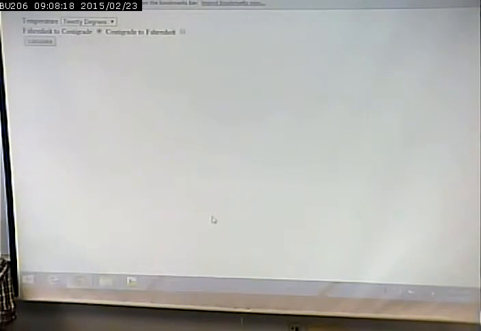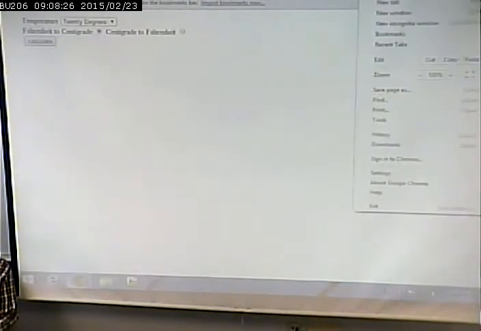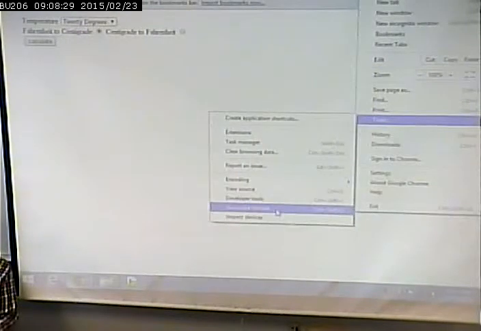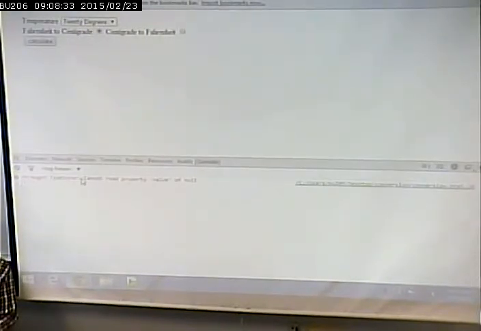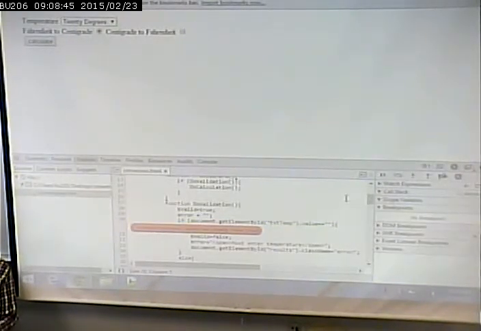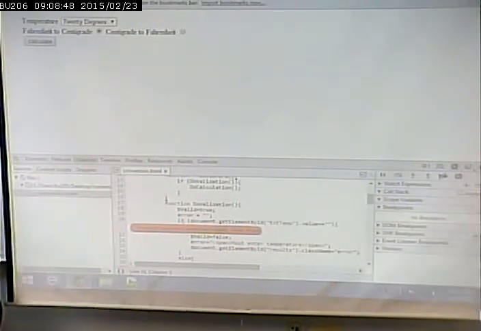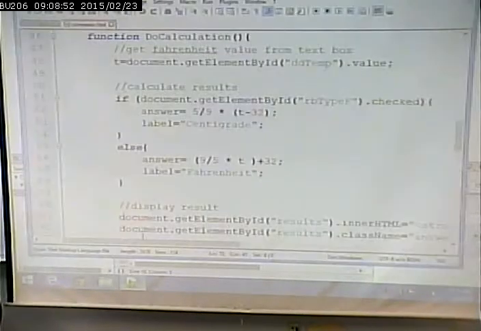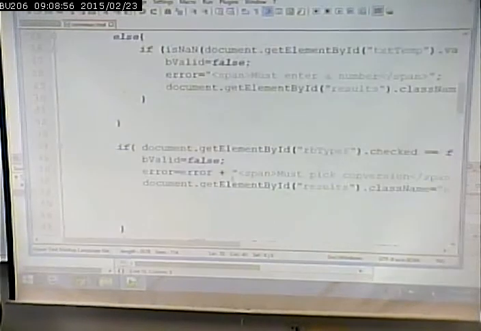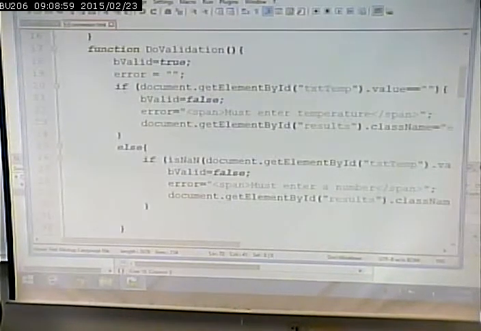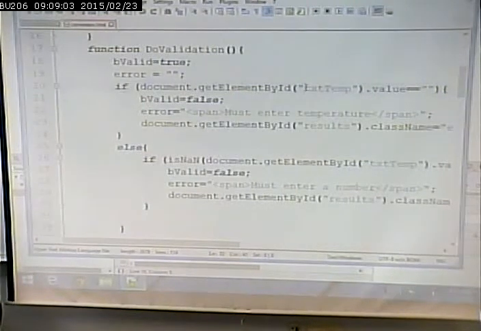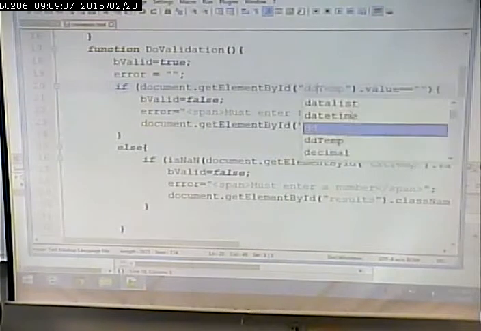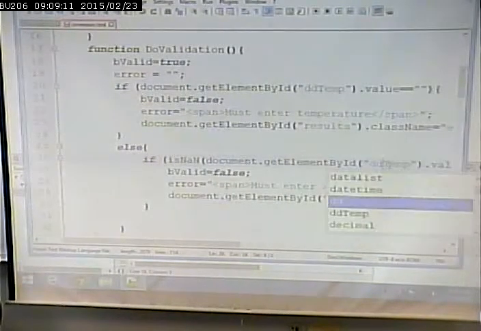All right. How are we going to figure out the error? Yeah, I was going to say, we're going to ask someone to help us. And the someone in this case is the browser. And we'll go to the JavaScript console. And sure enough, it says, cannot read property value of null. And that is line 20. And sure enough, if we look at the line in there, I changed the value in the calculation, but I did not change the value in the validation. So if I do that, then everything should be fixed.